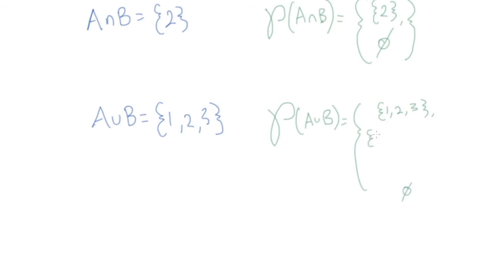Next, it will contain the sets of 2 elements, which are just missing 1 element. So this is the one missing 3. We'll do the one missing 2. And this is the one missing 1. Then we have the singleton sets. 1, 2, 3. Okay, so it's the power set of a set with 3 elements containing all 8 possible subsets.